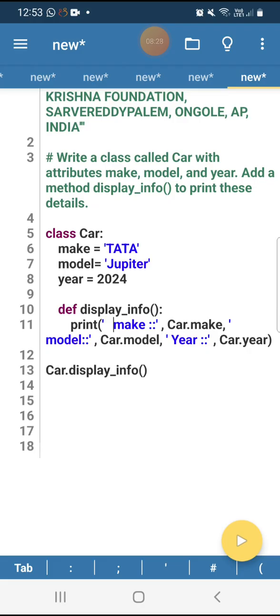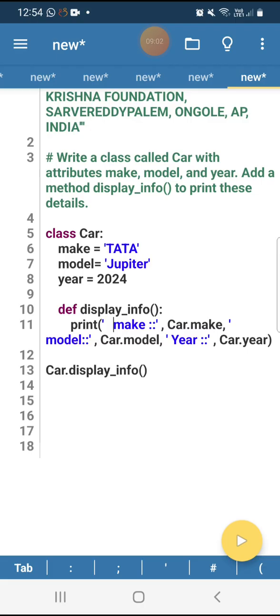The method is display_info on line 10. Outside that method, inside the class, the class attributes, otherwise class variables, are created. These class variables can be accessed with the class name, or by creating an object. So if I want a printout of all these details, I need to create a method. That method is display_info.